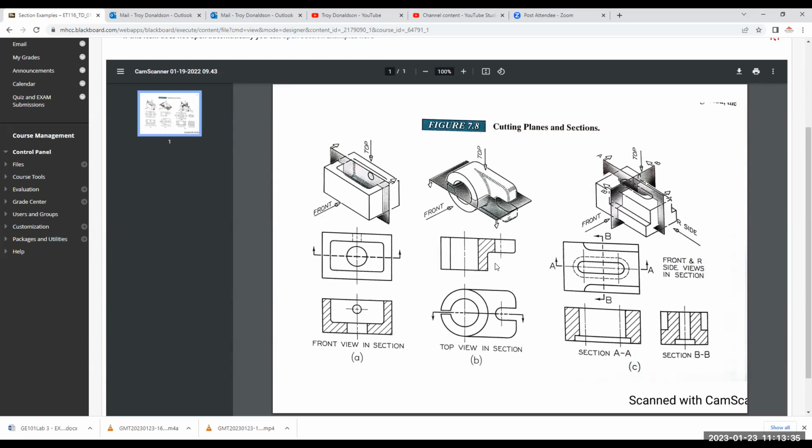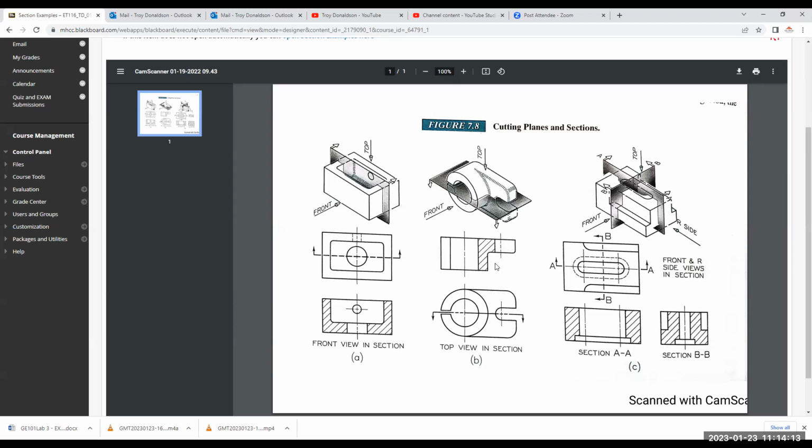So what we have to be able to do is put in this hatching. The hatching goes in where the cutting plane actually cuts the part. So if it doesn't cut anything, like in here, it didn't cut anything in this hole. It didn't cut anything. That was air. So there is no hatch here. The only place that it cut was here, this geometry, because it's air here and it's air here. So that's the only spot that gets hatched, is where the knife actually cuts through material.